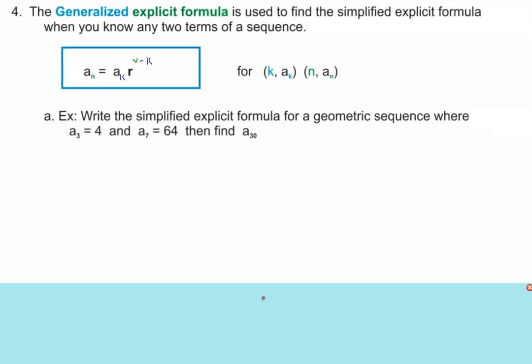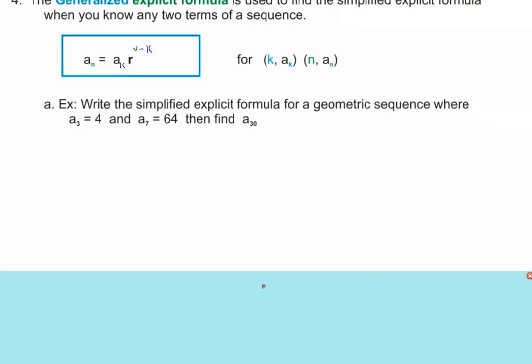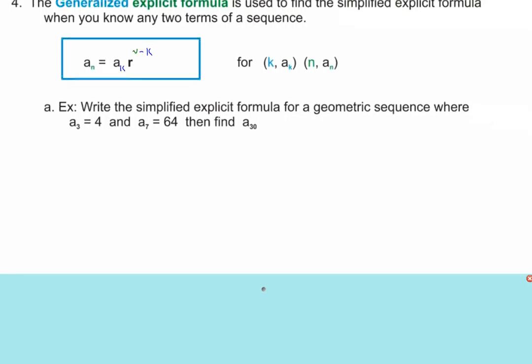I think if you think of it that way, it'll be a whole lot easier to deal with figuring it out when they give you a couple terms. So again, we don't know the first term. We don't have the sequence in the beginning like we did in the previous example. So we're not ready even to find r, except that we use this formula. And again, once you understand the nuts and bolts, it's not so bad. So let me go back to arithmetic sequence. Latter term equals the earlier term plus the n value of the latter minus the n value of the earlier times d, and you can get d.